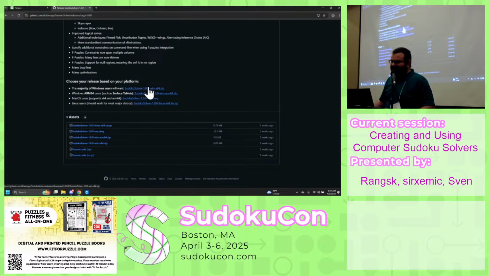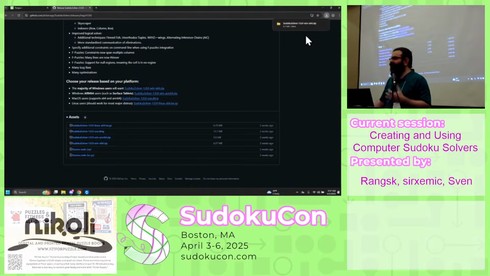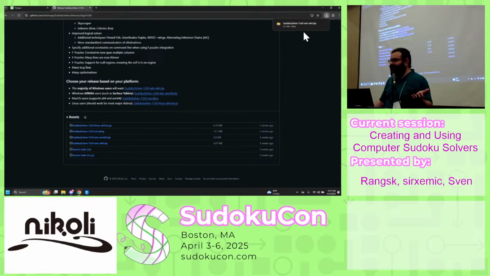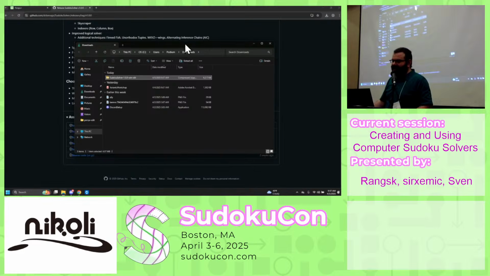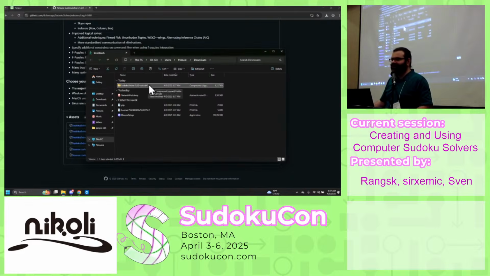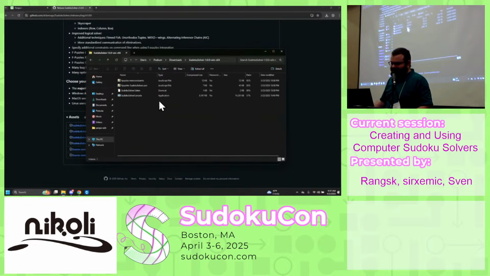All right, so I am on Windows, so I'm going to be downloading the Windows executable. Now, the reason I get this question a lot, why do I have to install something for this? Well, this uses your native hardware instead of JavaScript in the browser to run the solver at native speed. So you're going to get a speed boost performance from that. And also, I didn't write it in JavaScript, so it doesn't work in JavaScript.